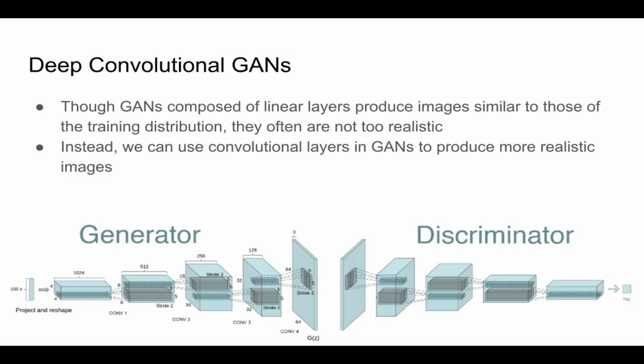The vanilla GAN that generated the images in the previous slide contained only linear layers. As a result, there is a simple modification to a GAN architecture we can make, which will produce much better results. By replacing the linear layers, which we used before, with convolutional layers in the generator and the discriminator, the results of the GAN are much better. The main motivation behind this is that convolutional neural networks just yield much better results in computer vision tasks.